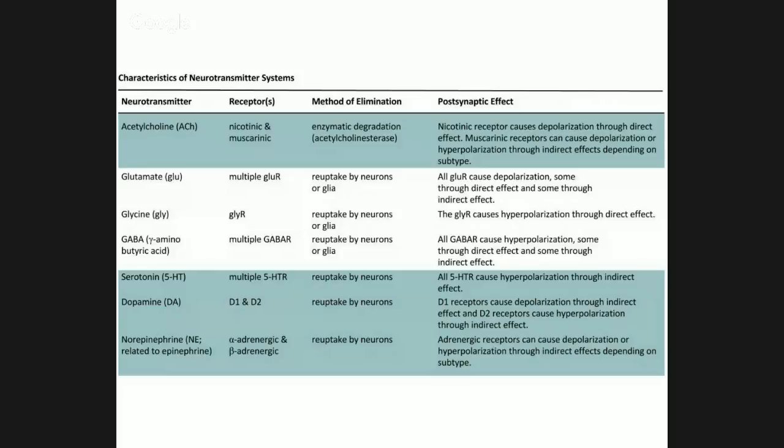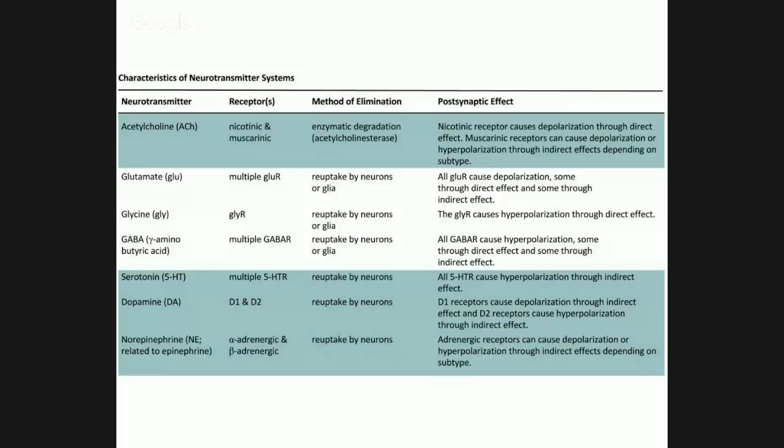Now, I also want to put in here just a list of how we eliminate things, which is not vitally important, but I wanted you to see sort of the range of different things that happen. So for acetylcholine, it's degraded by an enzyme, and that enzyme is called acetylcholinesterase. If you have to abbreviate that, it's AChE. The A, the C, and the E are all capital letters, and the h is lowercase. So it's acetylcholine, and then the E for esterase, which is the type of enzyme it is.